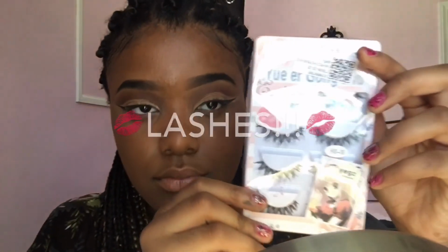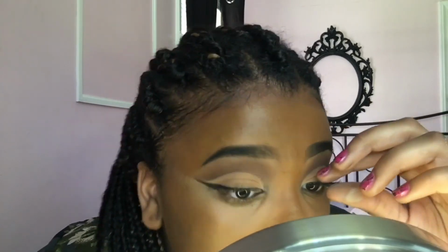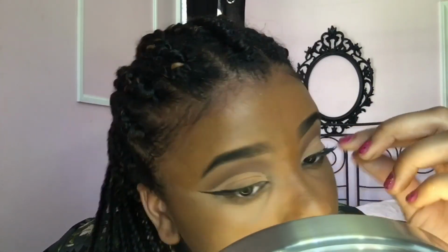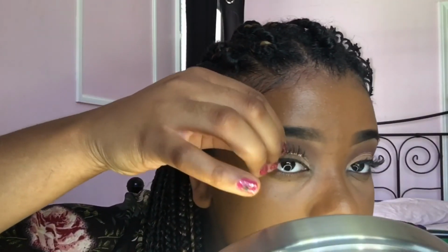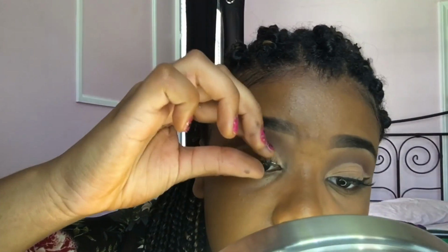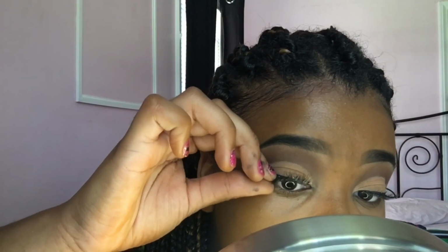Next, I'm taking these lashes that I got off of Amazon for 79 cents, I think, and like a dollar shipping, I don't know. But I'm taking them and putting them on. I like to dry them a little bit before I put them on because they just go on better. But these lashes are so beautiful, and it's really good, especially if you do other people's makeup, because you have a lot of lashes for a really cheap price.